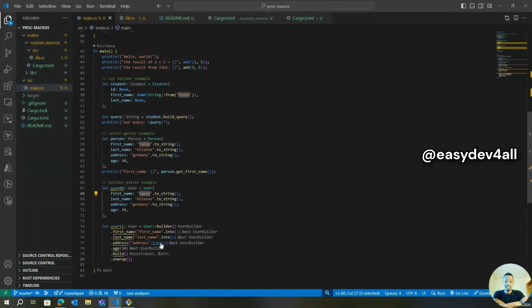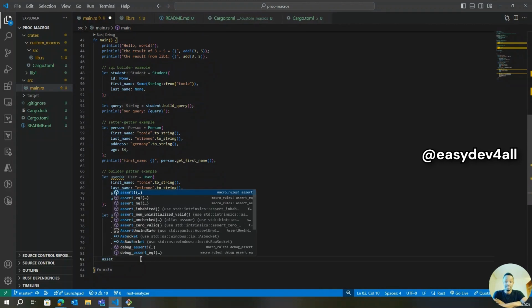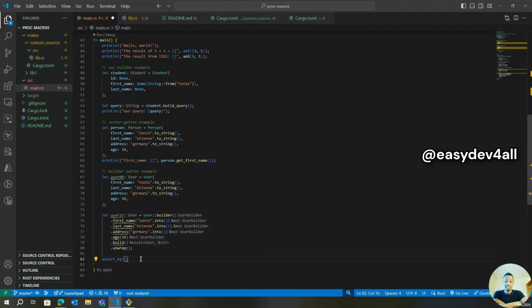If we change all of this, first name to this, last name to this, and then address to this, then these two are actually exactly the same. We can actually say assert equal, and we can say user, maybe that's, I don't know, first name and user 11 dot first name, something like this.